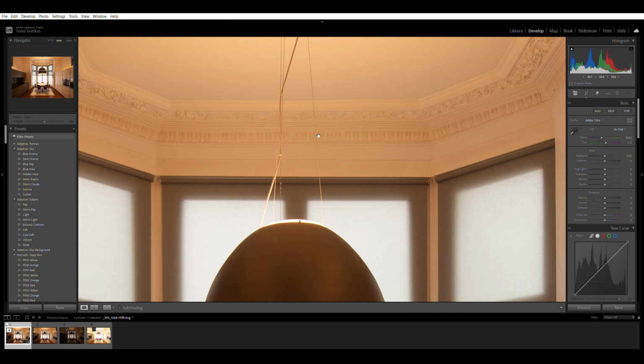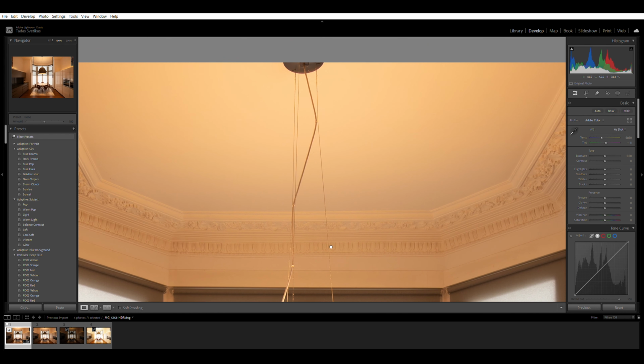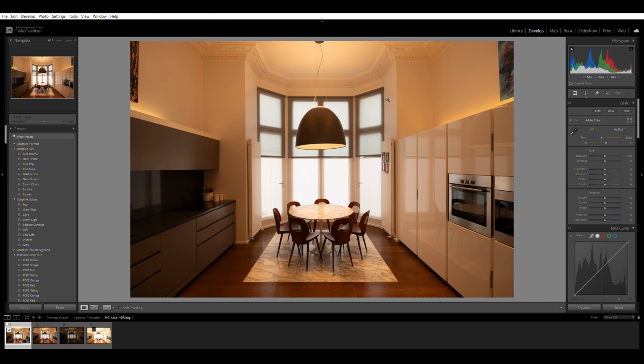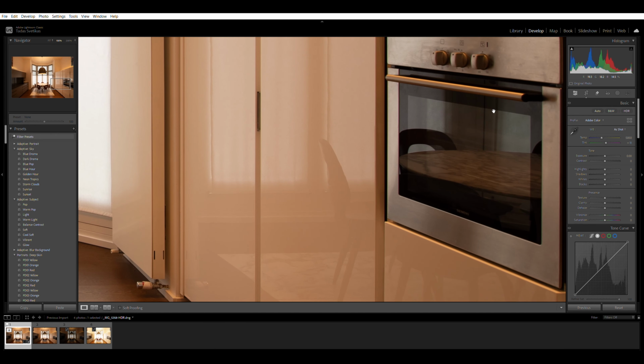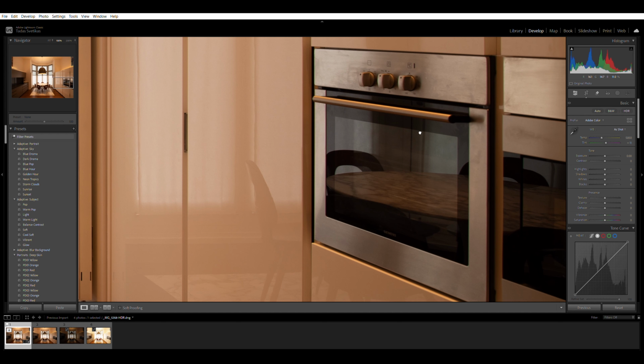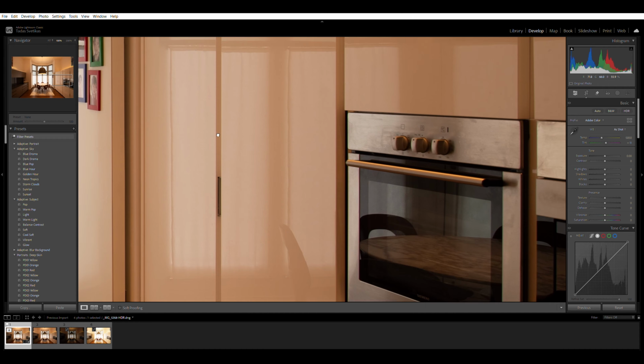That needs to be fixed, because when you go into the property and look at the room for a split second, you don't notice these things, but once you have a picture, you see all of them. You see on the side, a dirty oven. That will be a bit of work here. I can tell you straight away.